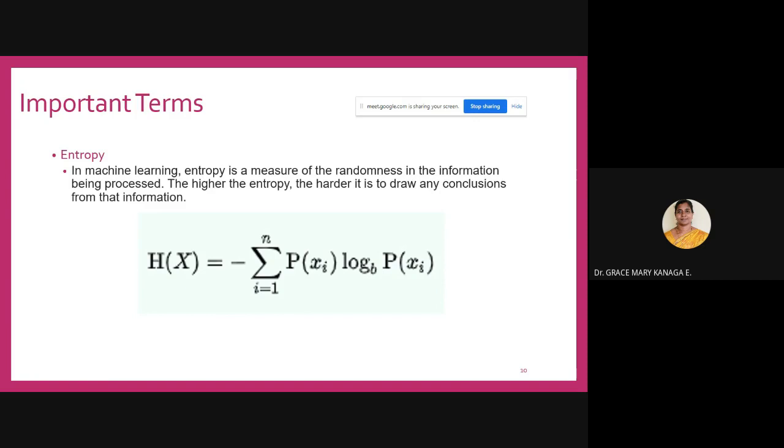That means it is random, and you cannot come to a conclusion. So entropy should be minimum. How to calculate entropy? H(x) = -summation from i=1 to n of p(xi) log p(xi). This is the formula for calculating the entropy.